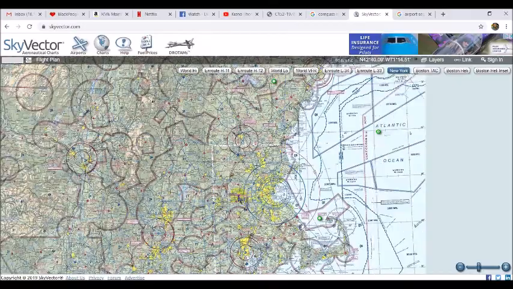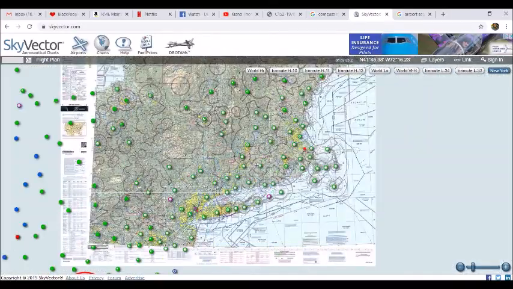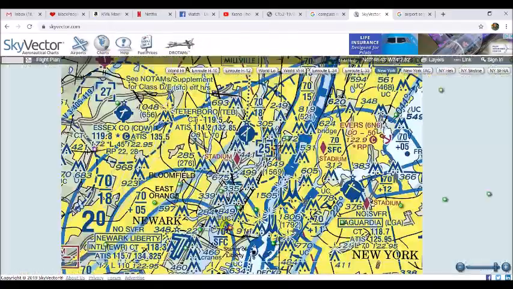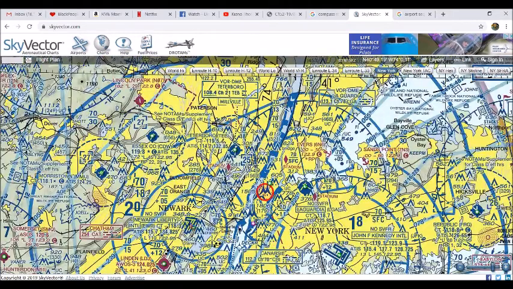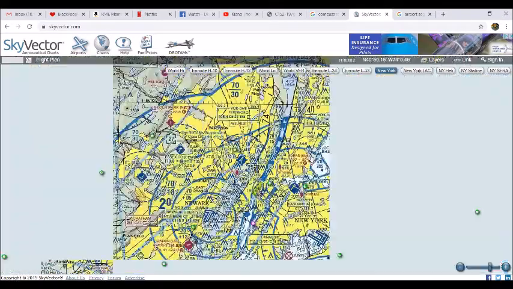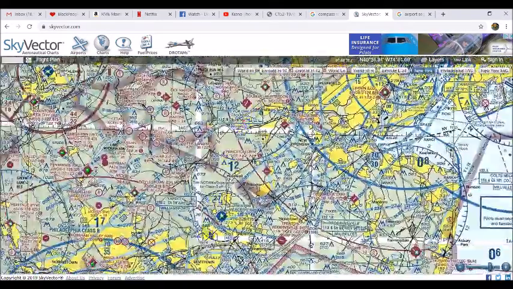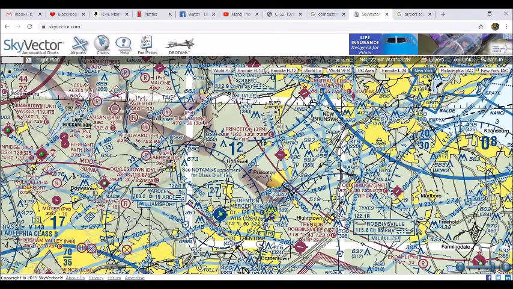That is a towered airport. That has a control tower. Or if you've ever flown out of Newark Liberty International, JFK, or LaGuardia, they're blue. Teterboro, blue. Essex County Airport, Morristown Municipal, blue. Trenton Mercer Airport, blue. These airports have a tower.